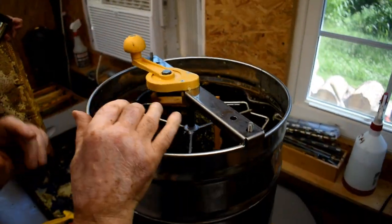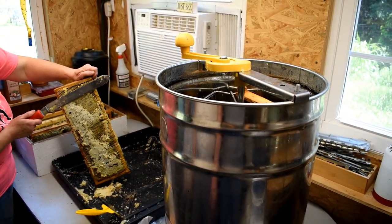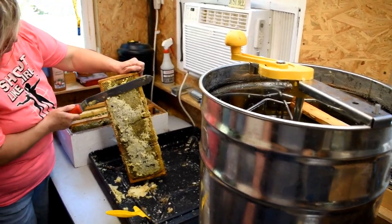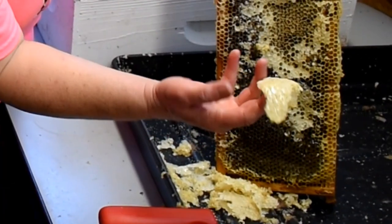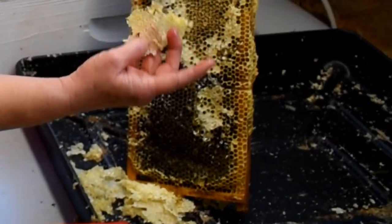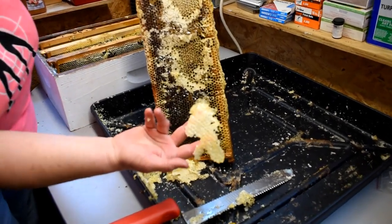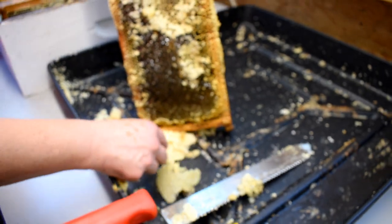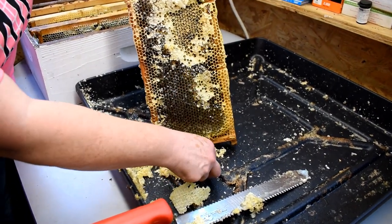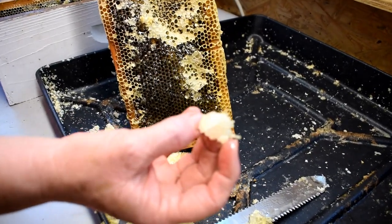This one is just all over the place — the first one was nice and smooth. I'm peeling or cutting off the caps, which is the covering or the roof of each cell. You see the cells? They're all hexagonal. The caps are also hexagonal. You can see that shape and that glistening, sweet, wonderful, shiny honey right there. And if you get it just right, it's almost dry — just not very much at all. You can just slice it off.